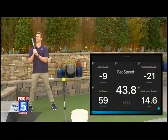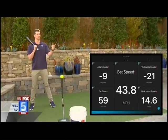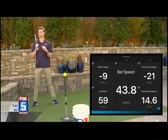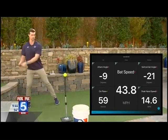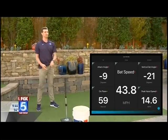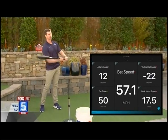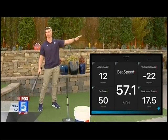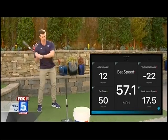So we've paired up right now. You can see we have a camera on the iPad in real time. You'll see my stats on the screen. We're measuring things like bat speed, attack angle — like you just referenced with Ted Williams — and on-plane percentage, which has been a huge score for a lot of these big league teams developing players. As I take swings, I'm able to see. I played at Occidental College here in Los Angeles. So as I took a swing and made contact, we were able to see my bat speed at impact. We were able to see my attack angle — that positive 12 means I was swinging up on it slightly. And my on-plane percentage: about half of my swing was on the swing plane.